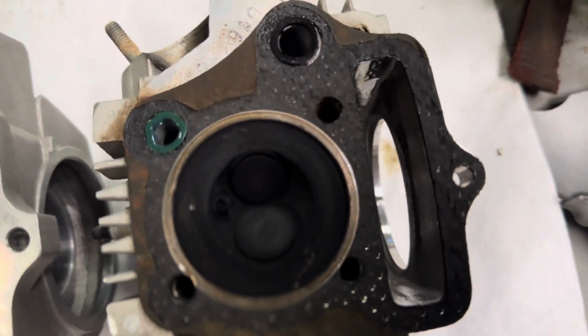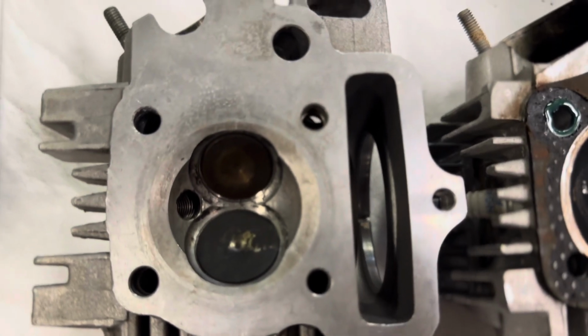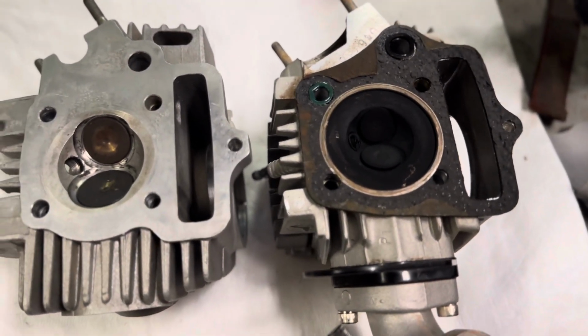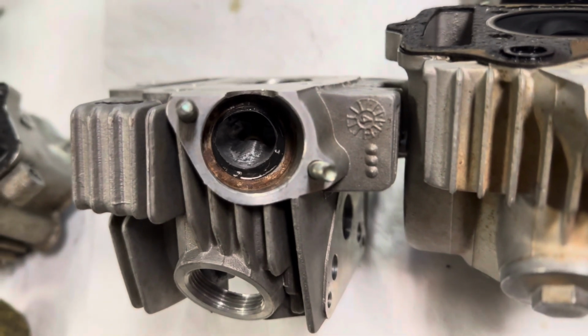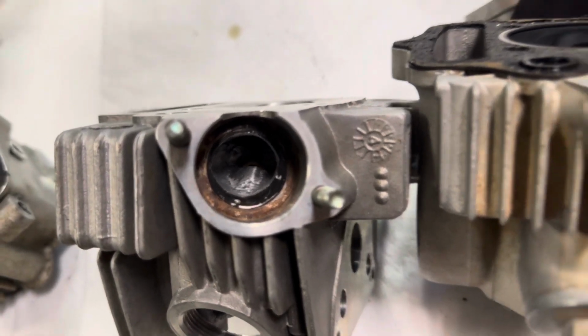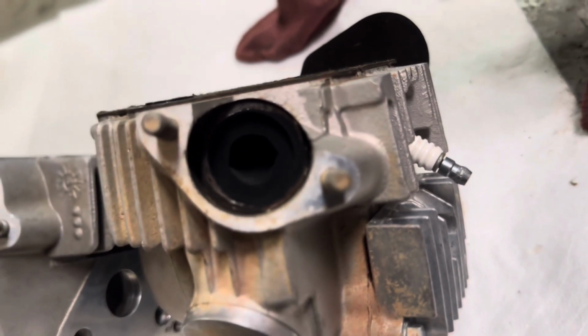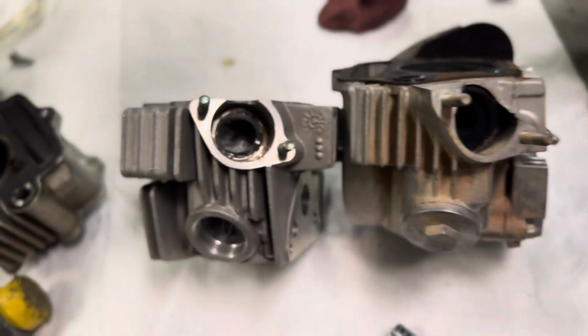Head, old valves, new head, new valves, new used. Still crazy. Same thing with the ports. So much more open on that one. Look at this little guy. Gonna be making some power.